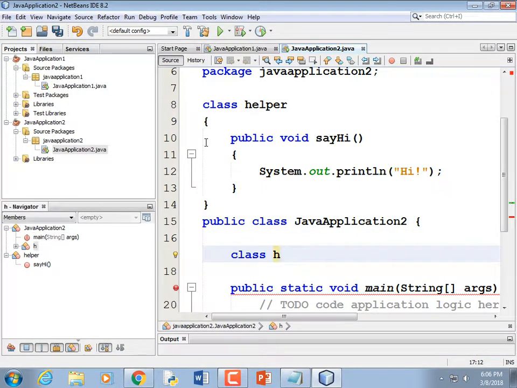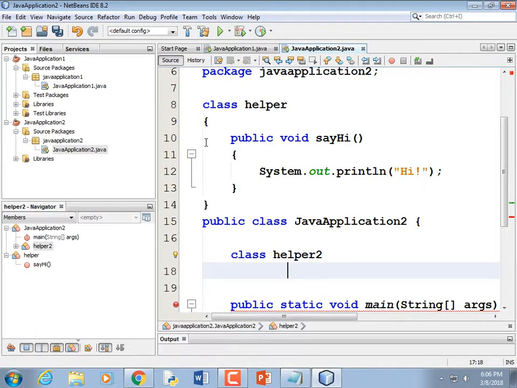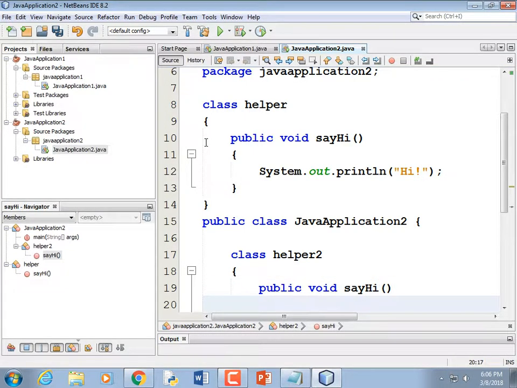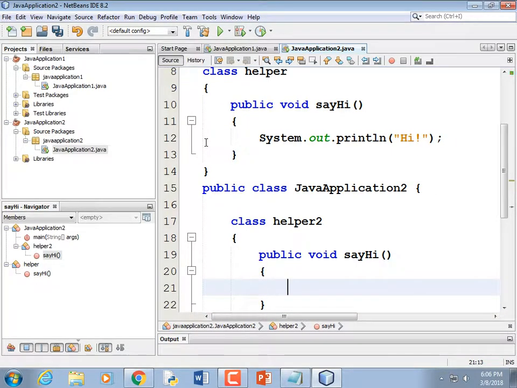Class Helper 2. Public void say hi. And it's going to do something else. System.out.println. Let's make it even called something different so it's obvious. Println hello.